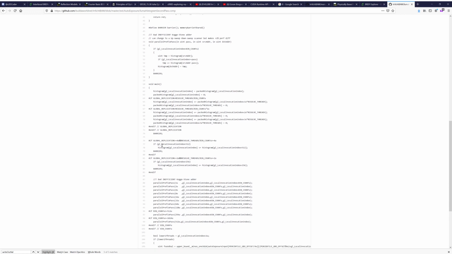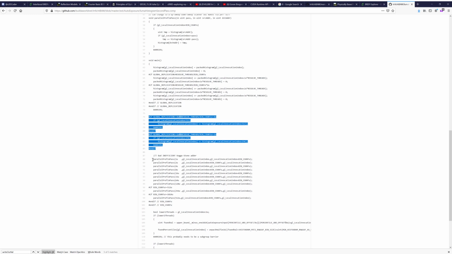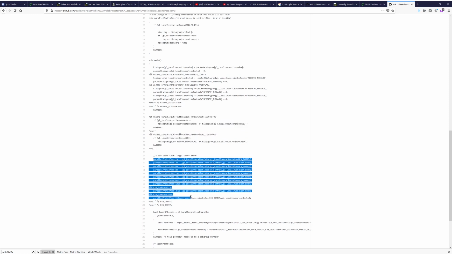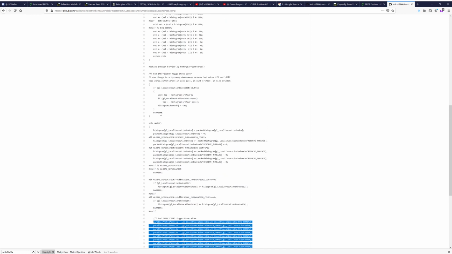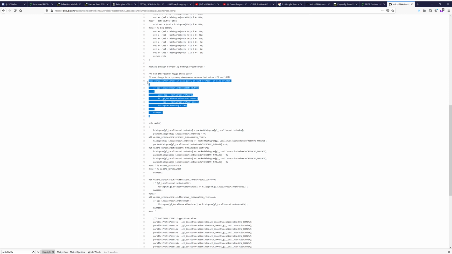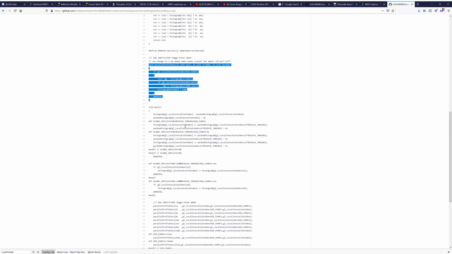So now we've got our global histogram in shared memory. And basically what we're doing is adding the values together across thread invocations, and then we're doing a parallel prefix pass, which isn't the fastest in the world, but the amount of work to be done here is so little that it wasn't worth optimizing. What a parallel prefix scan does is use parallelism, using all of the threads to compute this running total. It's quite an advanced algorithm.